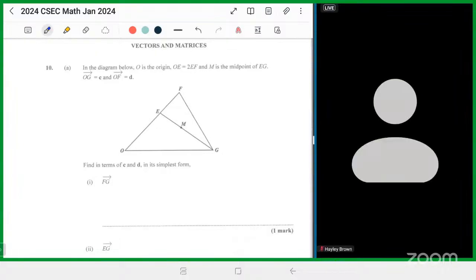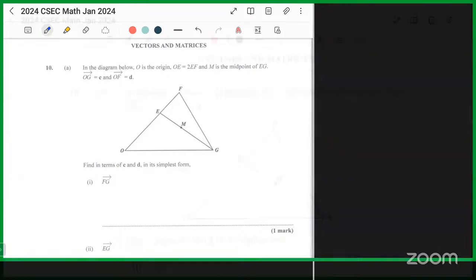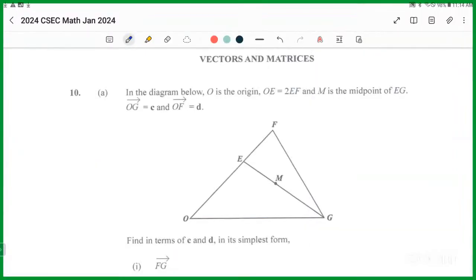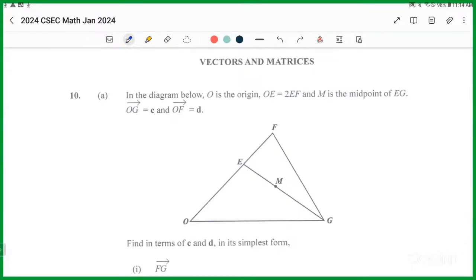Good morning. All right, let's just go straight into it. I want to practice some of these vectors questions today and to solidify and confirm and cement that we are doing the right thing in class. I always say if you can do it in the class, then you can do it in the exam. So this is one of the questions I sent you last night. It is the January 2024 exam paper. That's last year, January. And this is the vectors question.